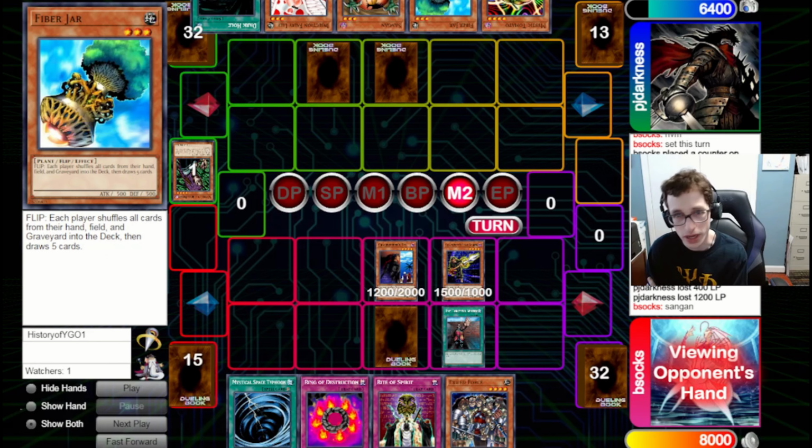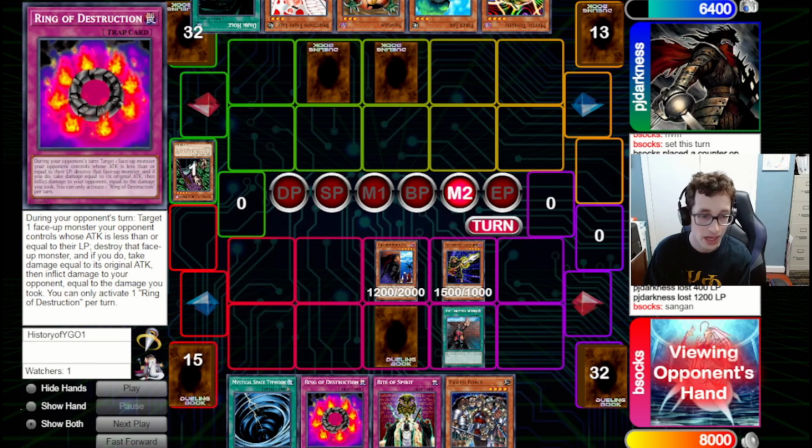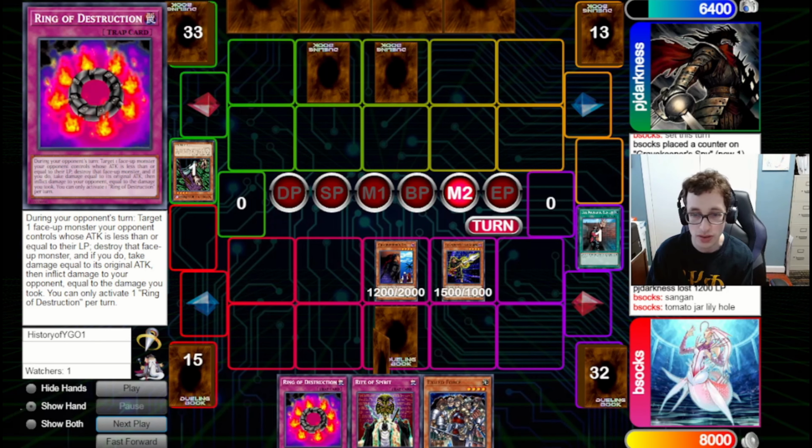We don't really care too much if they set Fiber Jar and then reset the game, because first of all, if we draw Necro Valley, that does stop Fiber Jar from actually going through. But also, as long as we've got the damage advantage, then we're doing pretty good under Fiber Jar. So I feel fine with that. Mystic Tomato, we can deal with Mirror Force or Ring. And yeah, I feel like this is honestly probably best to take Sangan. So that's what we are going to do here, and we're going to leave them Tomato, Jar, Lily, and Hole.